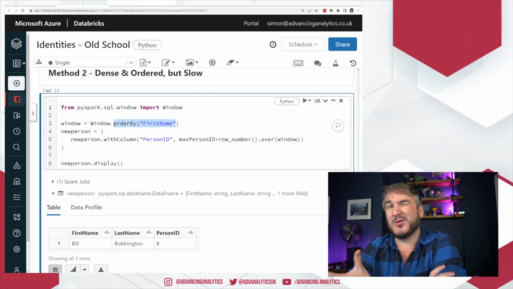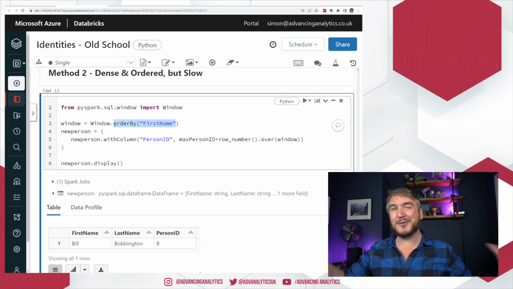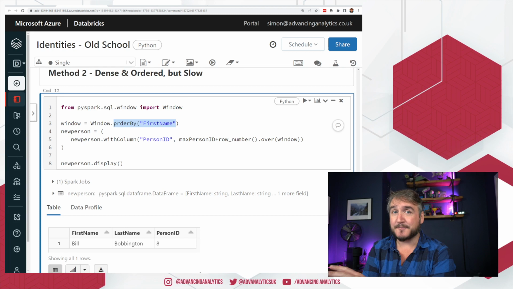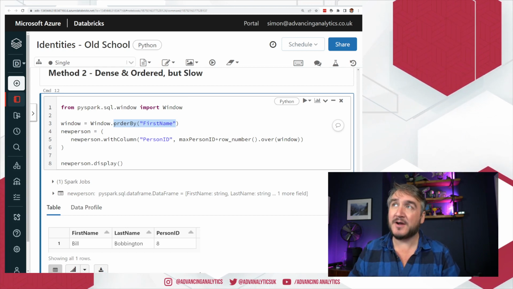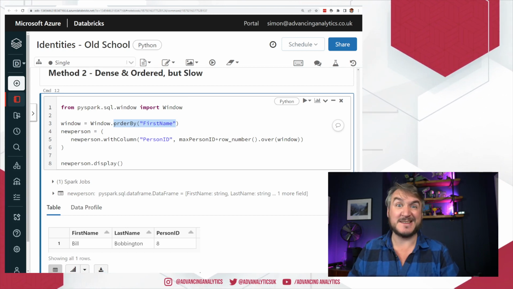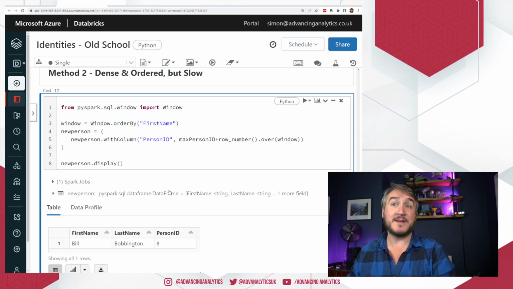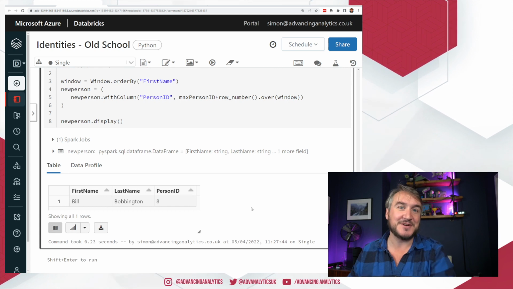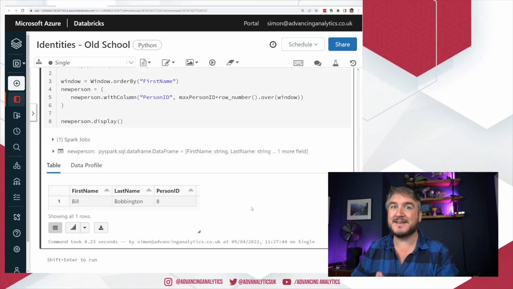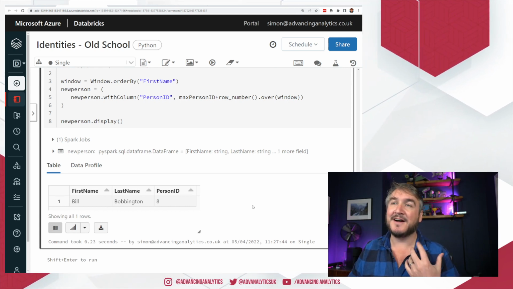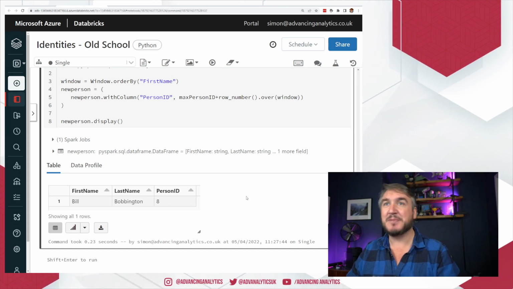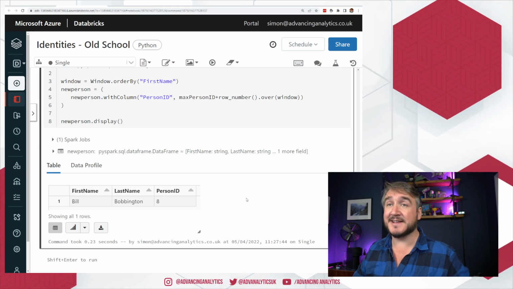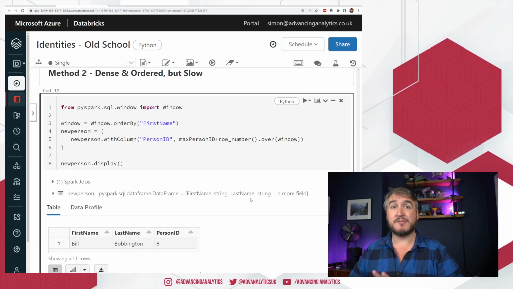So there's going to be some kind of sort involved. It's going to have to co-locate all that data. It's not going to be that efficient, hence it's slow. From a Spark execution plan perspective, it's not that great. So we see that quite a lot. Obviously this means we come out with nice person number 8. This is the next one in the sequence. We've got a nice, slowly incrementing, managed, ordered process, with limitations of speed when we're dealing with large, large, large data sets. And that's the two options we previously had.